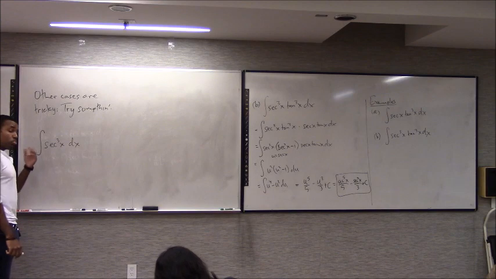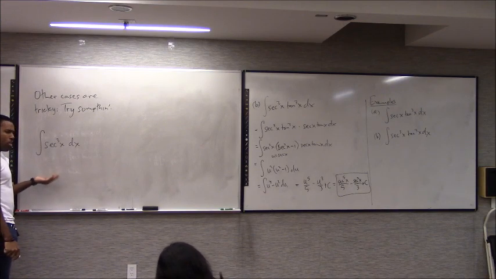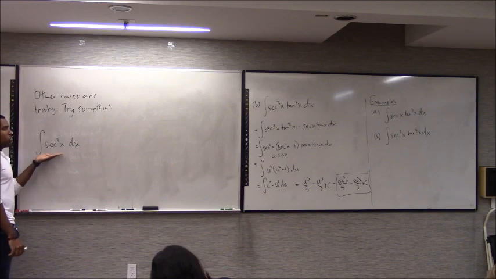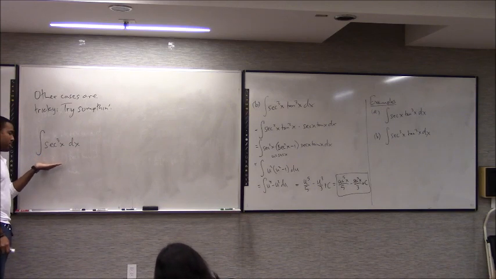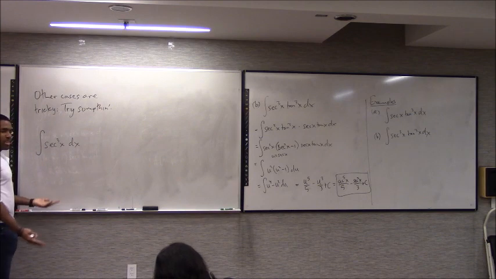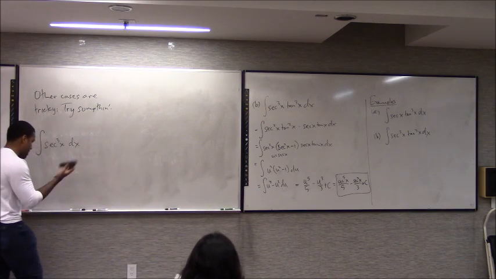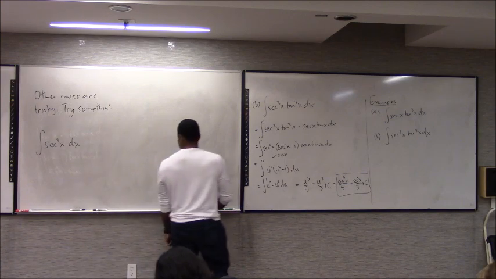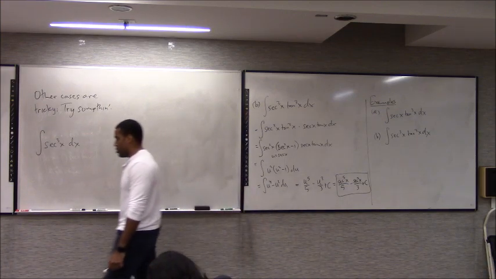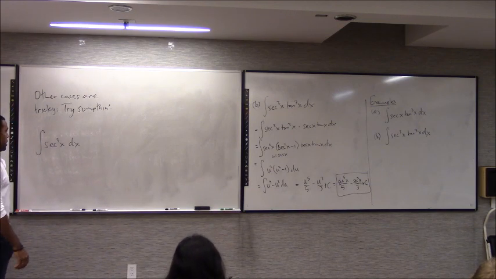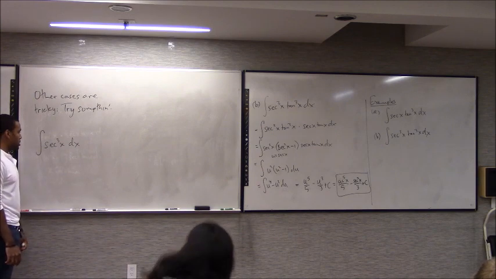Now, surprisingly, this guy happens to show up all the time. It's a form that shows up all the time for some reason. So even after we derive this, I'd recommend that you memorize the integral of this. It's a very random thing to memorize, I know, but in Calc 3 and Calc 4, anytime you're doing a trig sub, somehow this guy shows up. I don't know why. I've never really looked into it. It's just, why do you always have to end up doing secant cubed? So it's another one of those famous integrals.